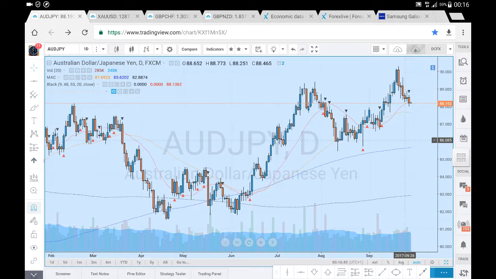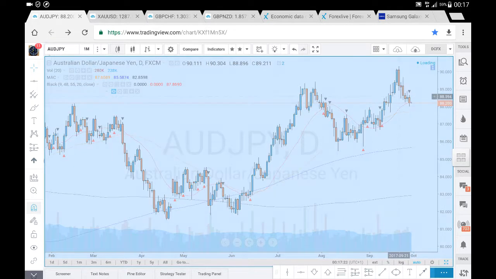Now, the problem with the system I'm using, the momentum one, as you can see, is that we're getting into the market quite a bit after it's moved. So I've just been given a signal, but prices have come down from all the way above 90. It has to come all the way back down before I was signaled to possibly get into the trade. So I had to wait pretty much 200 points for it to come back down on the daily chart.